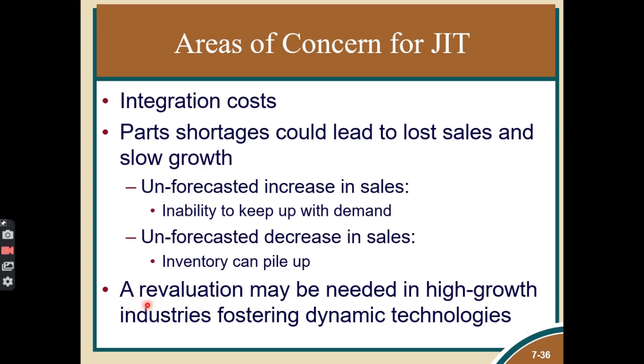Next, a revaluation may be needed in high-growth industries fostering dynamic technologies, meaning you are going to invest more in equipment and other technologies because you want to keep up with your just-in-time system. So that's another disadvantage. That's basically the end of our discussion of current asset management. You can go through the handouts and the PowerPoint presentation. That's basically the topic for this particular chapter. Thank you.